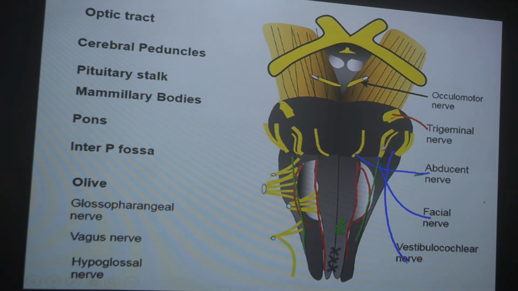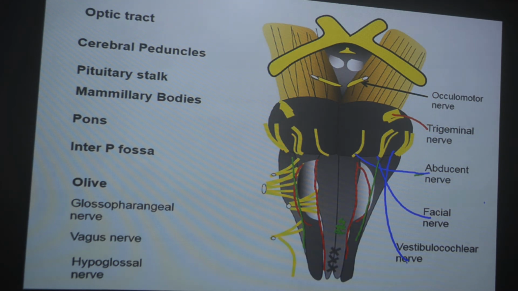The next one which you are seeing here is the facial nerve. Now, the facial nerve is again a mixed nerve and a very important nerve, because the facial nerve is going to have a sensory supply. The sensory supply is from the anterior 2/3 of the tongue. So your anterior 2/3 of the tongue has taste sensation, and you have pain and temperature from the anterior 2/3 of the tongue. That is going to go to the facial nerve.